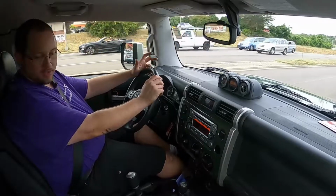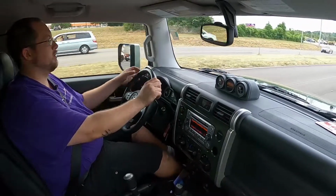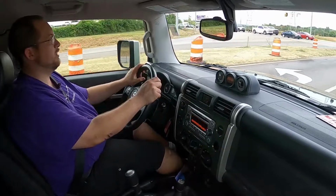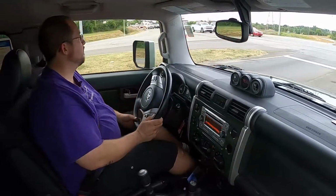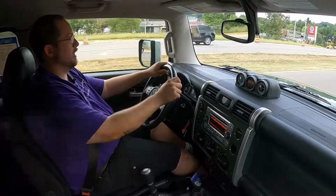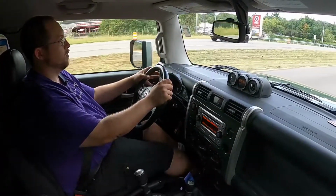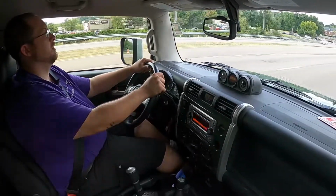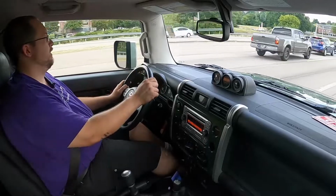As far as comfort, it's decently comfortable. I mean, these seats aren't those of a luxury car or anything like that. That's not what it's about, but it's a decently nice place to sit. It's definitely nothing I'm going to complain about. It does have a truck-like suspension ride feel to it, because, well, it's a truck. It's an off-road vehicle. So expect to feel that as well.